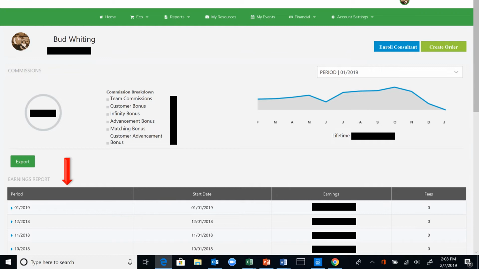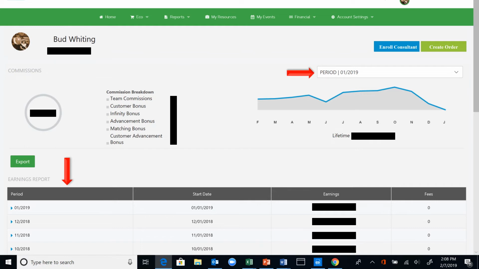Now again, this is just your monthly commissions. It does not include all of it bonuses, and it does not include direct bonuses. Those are often a big chunk of your check, so don't only rely on this screen. You're also going to want to look at your weekly commissions, which we'll cover in a minute. So again, you can look down at the bottom, you can look at it by month, and you can see how much you earned each month, and then you can actually click on it. It's going to open up, and it's going to give you a breakdown.